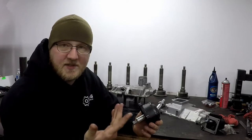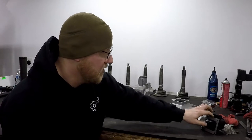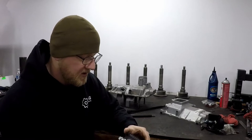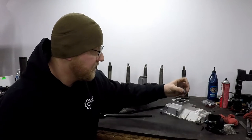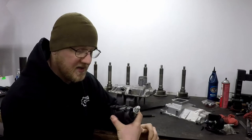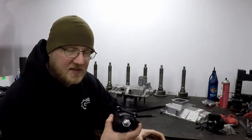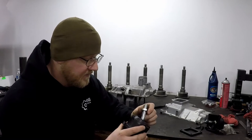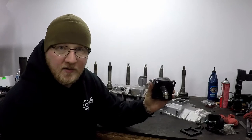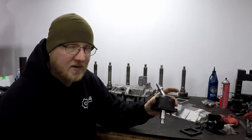$35 and they have them in stock, so we like using these. What you end up doing is just taking the shift tower spacer, putting it under here, and using the hardware and spacers. It goes down inside exactly the same as a factory square top for a Dodge. The only thing that's different is the threads on the actual shifter. That saves you a hundred bucks right then and there and it's the exact same shifter — it works just fine, just a different thread pitch.